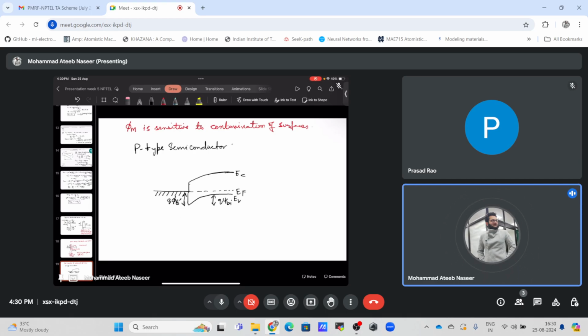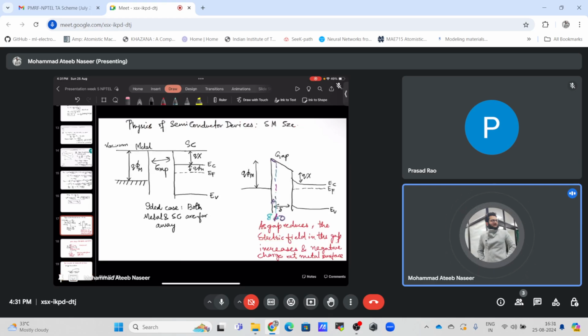that the holes now will see a barrier when they are going from the metal to the semiconductor. And similarly, in the metal Schottky contact, whenever the metal is brought close to the semiconductor, there will be some finite, infinitesimally small gap, let's say delta equal to 0.1 angstrom, 0.2 angstrom, of the atomic scale. And that gap will also impact the metal semiconductor barrier.